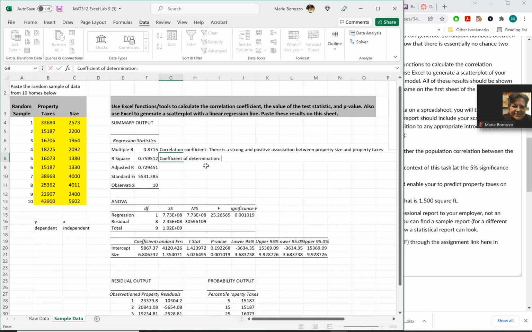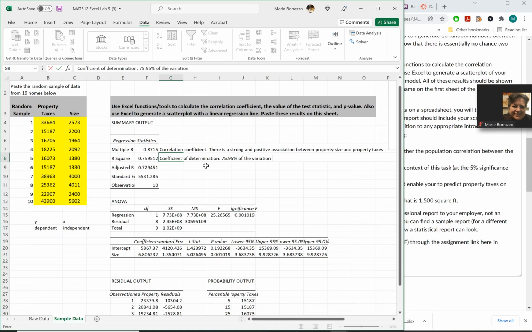Now, because this is 75.95, I would say that 75.95% of the variation, because that's what the coefficient of determination is all about. It's all about the variation between the two variables in the model.